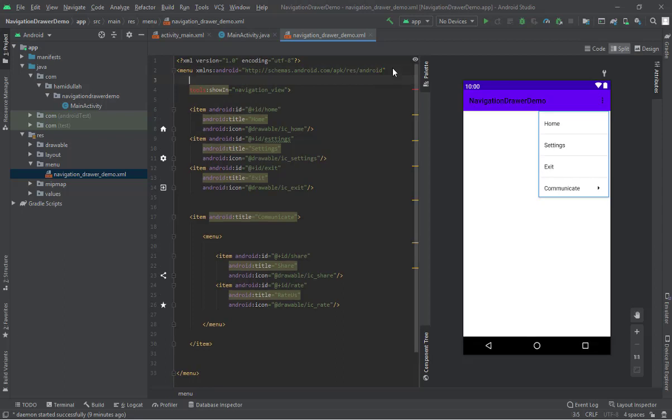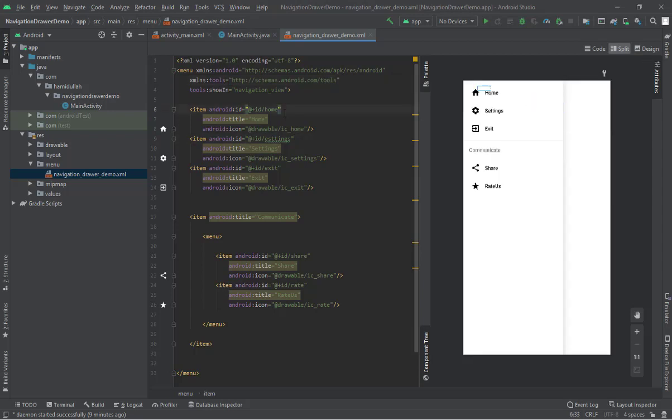For this code to work, first we need to import the tools namespace in here, and after that it will be working fine. And also in here change the ID to settings.